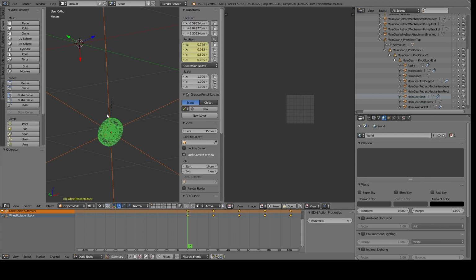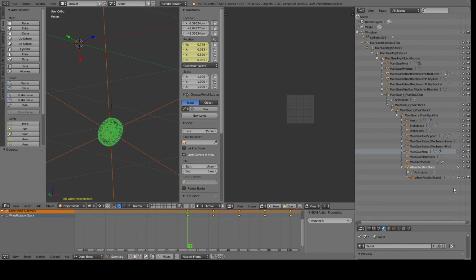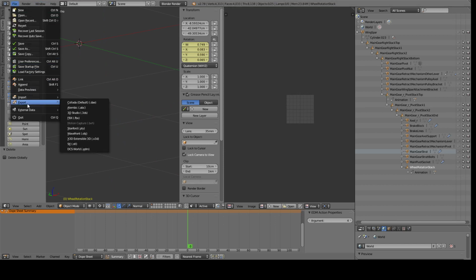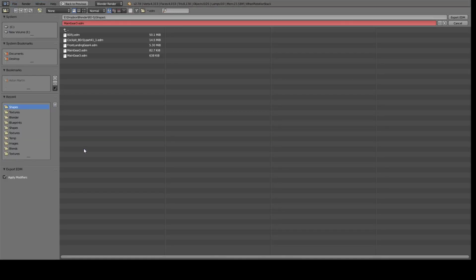But if I undo that and I get rid of that one too. Oh, sorry, don't get rid of it, keep that one. And then do an export. It fails miserably.